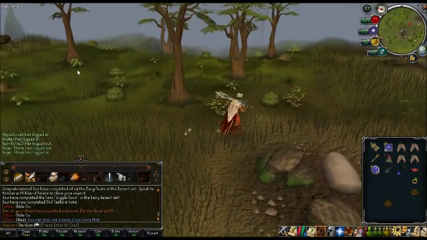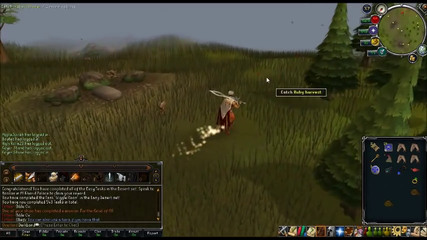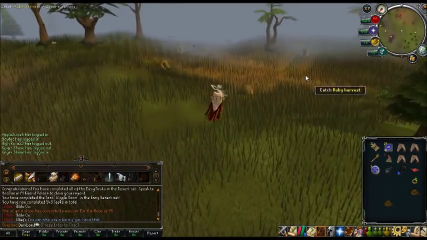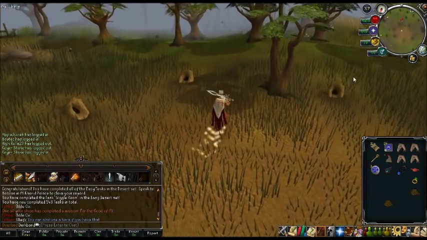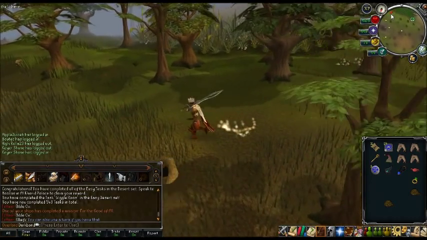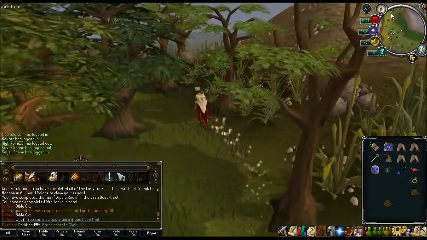I had fun catching those butterflies. Oh, I can't see them now. Oh, here's more. Good XP, plus agility XP. Saved me a lot of time on agility. I was 88 agility when I started hunting butterflies, and I think I was 80 hunter? No, I was 70 hunter. That's right. So from 70 to 99 hunter, I got 88 to 94 agility, I believe.